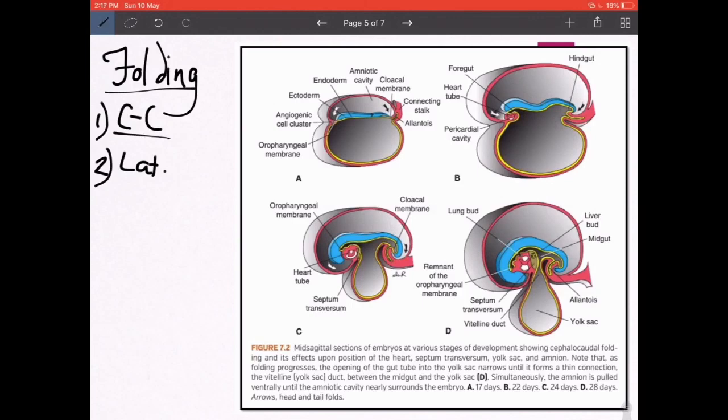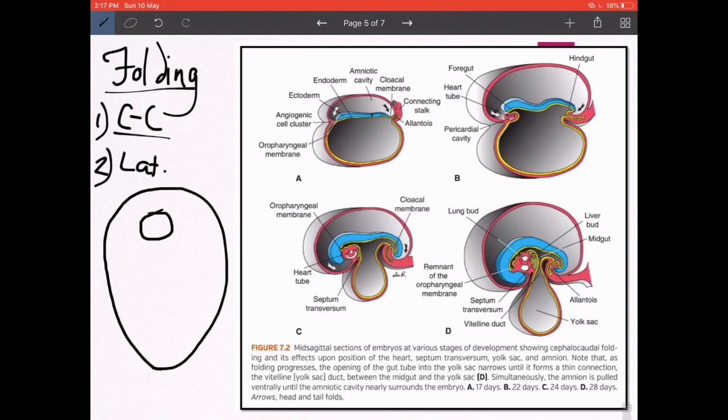Okay, I'm once again going to draw the same embryonic disc that I drew before, the slipper shaped structure, procaudal plate, notochord, primitive node, primitive pit, a primitive streak that is on its way to disappear, and the cloacal membrane.